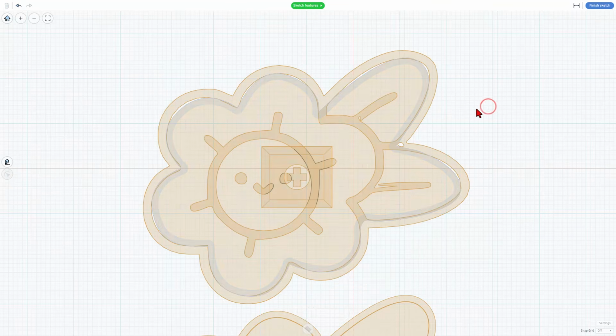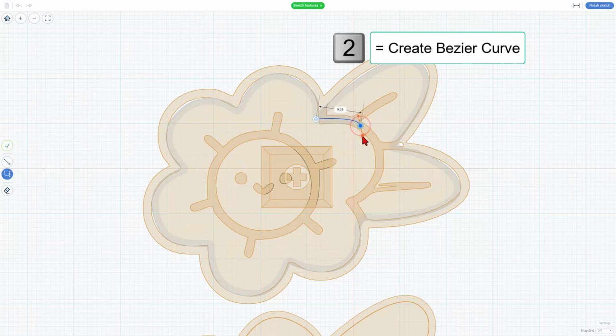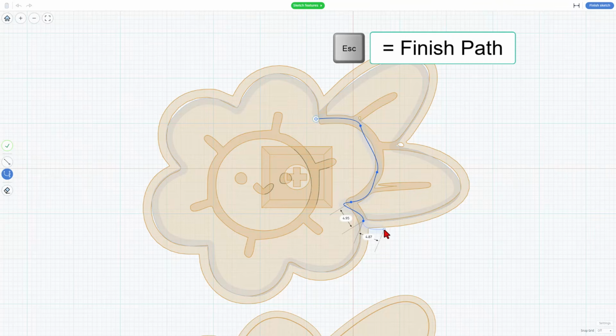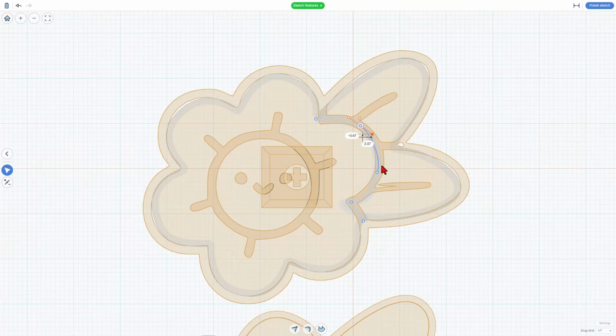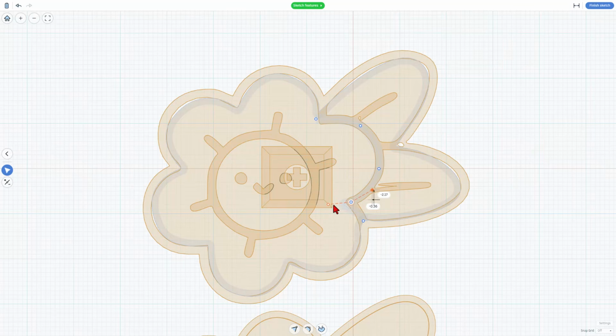So if we double click to finish that one, P for pen, I'm going to start right here on the end of this, press number 2 so it's a Bezier curve, and I'm just going to bend this up and around and up and around. I'm going to adjust that in a second, make this bend, and then I want to curve this one back here. Notice it did not turn the way I wanted, so I'm going to just hit escape and finish it. Then I can double click to edit, and I'm going to just take this handle and move it up here. Notice these are smooth handles. If I can get those to work, I will. If not, like right here, I'm going to press number 3 so they're the broken handles, and each one can be adjusted independently. I like that.